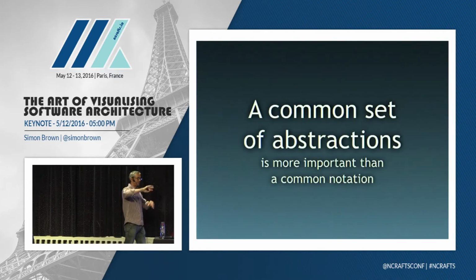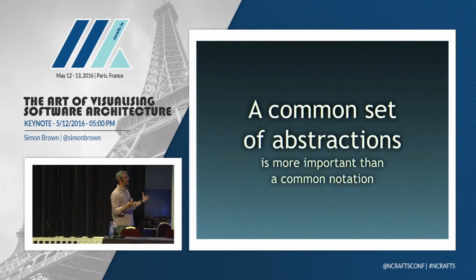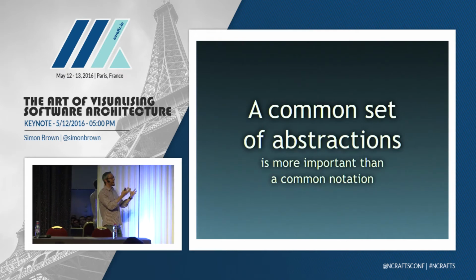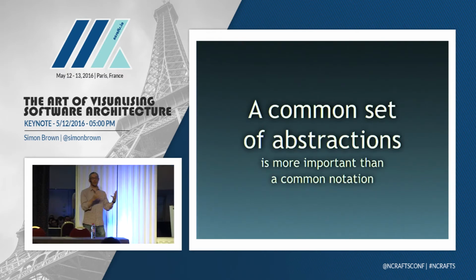So I think, forget the notation side, and this is why I said this talk is not about visualization so much, it's about abstractions. And I think having that common set of abstractions is way more useful than trying to force a notation like UML onto everybody. I think we'll get there eventually. I think we'll get to a point where we have a common set of abstractions and then we can layer some notation on top, like electrical engineering. But we're not there yet.